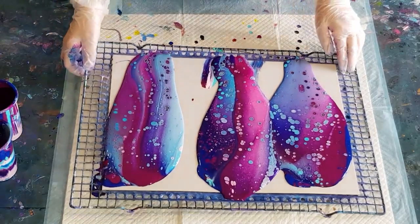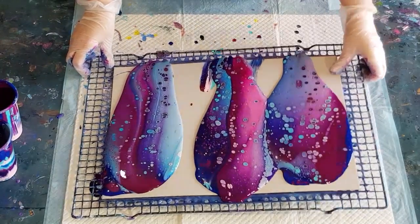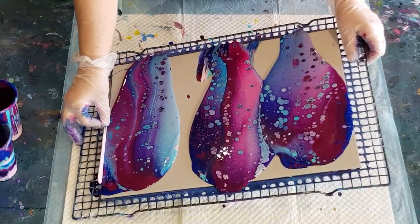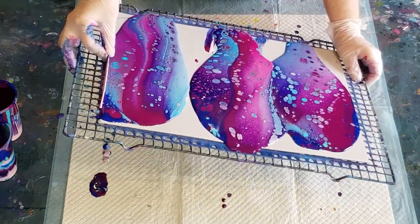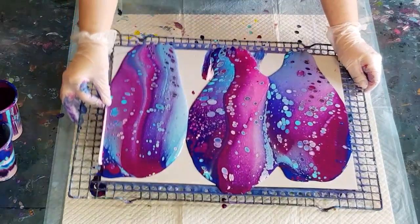Alrighto, let's tilt a little bit here. Don't want to lose that though. I'm going to need a stick to catch that. And I just want to basically cover in this little bit here, if I can. Get the paint to join up. No, doesn't want to.